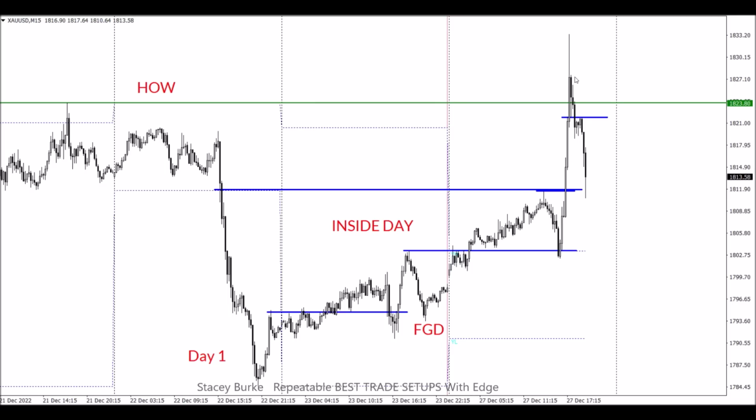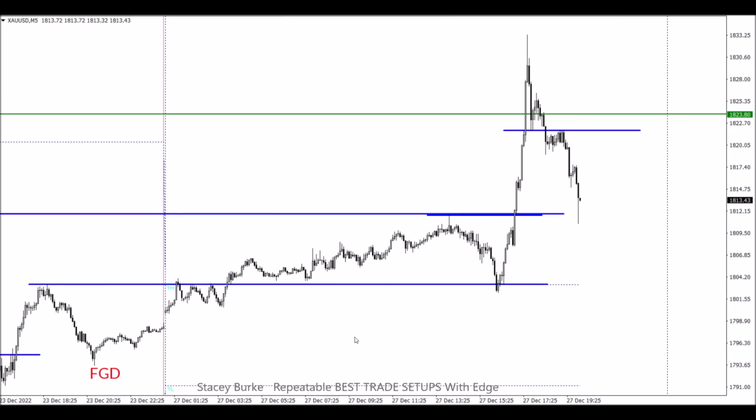Now that is a... A lot of traders hesitated. They messaged me. They weren't sure if they should take that. I don't think you can ever predict an explosive move like that, but that's what happens. So on our 5-minute, we can see the pin hammer right at the New York Open for an explosive vertical explosion through the high of the week.